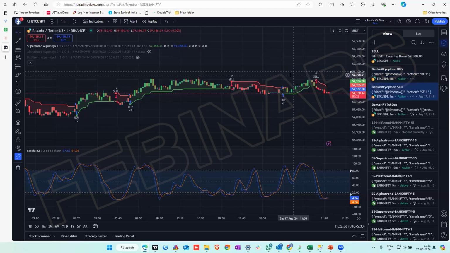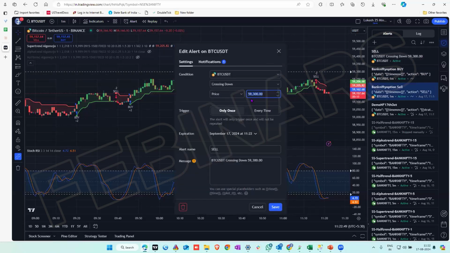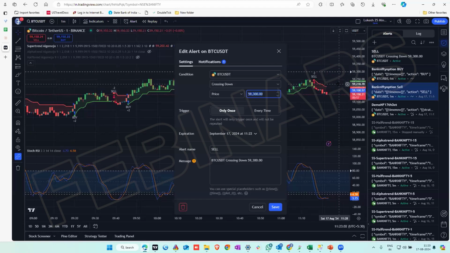So as you can see here, there's a level defined, this 59,300. If the price goes above this and starts coming down, only then it will trigger. Why? That is because we have defined in TradingView that the price has to come down, not that it has to trigger while going up. Now we don't know whether this resistance will hold or it will go up further. If this resistance is crossed and the price comes down, that is where your entry is required. That is what we are defining here. So if the price comes down after going up to 59,300, take a short entry. That is what we have done.